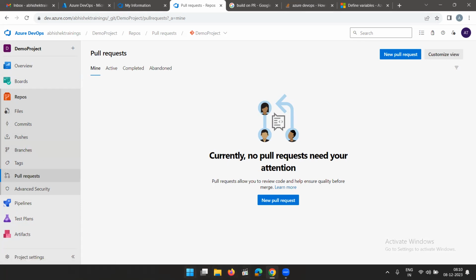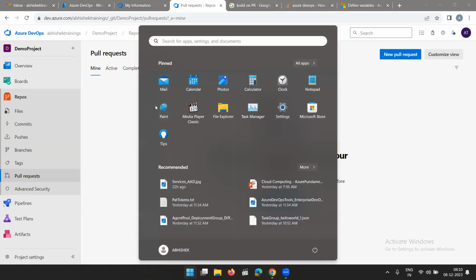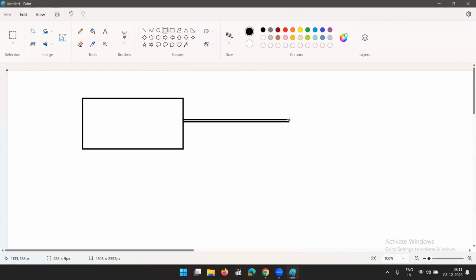So if we see here, this is your feature branch. Earlier we made changes in the feature branch and created the pull request.